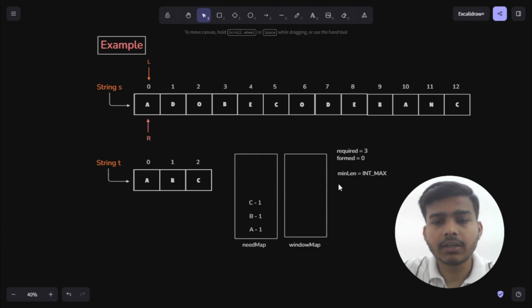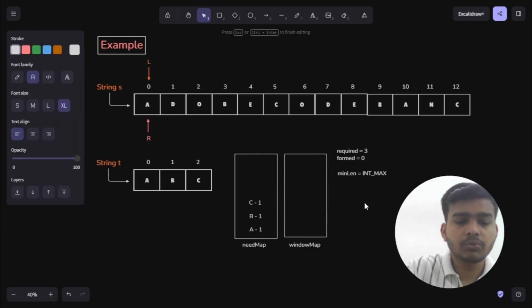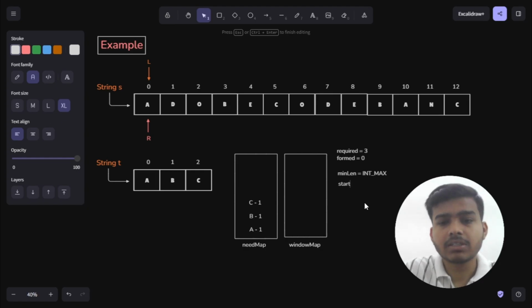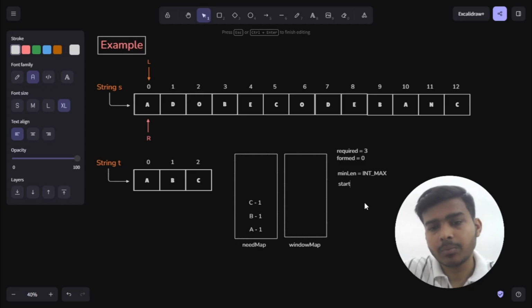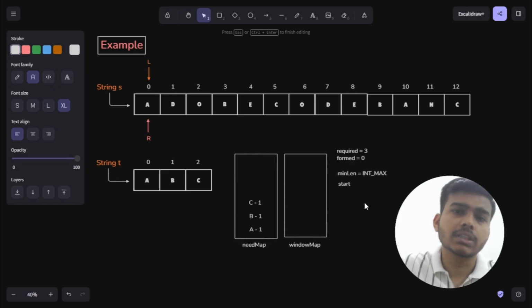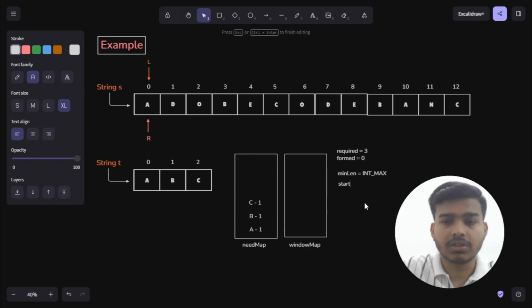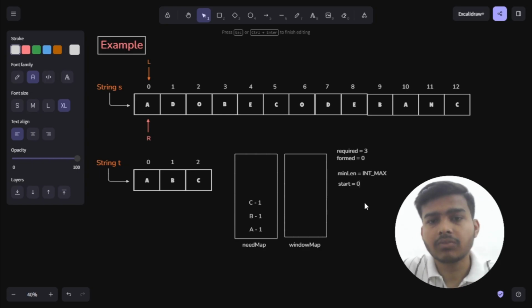Because we have to return the substring, we also take a start variable, so whenever we get a valid window, we put the left pointer of that window inside start. At the end when returning, we use this start to get that substring. At the start I'm initializing it with 0.